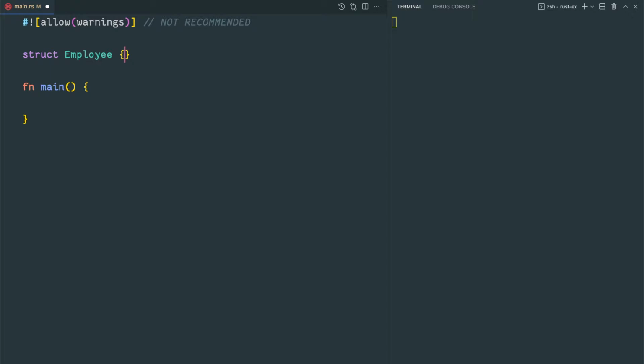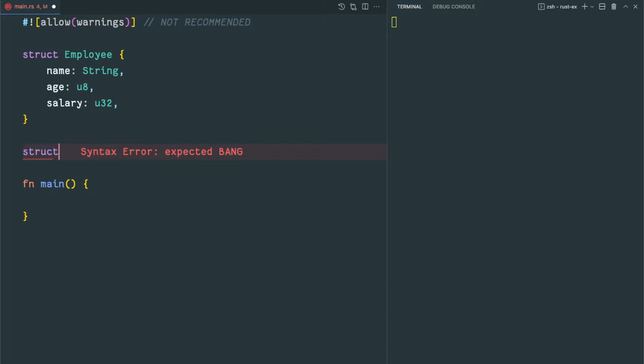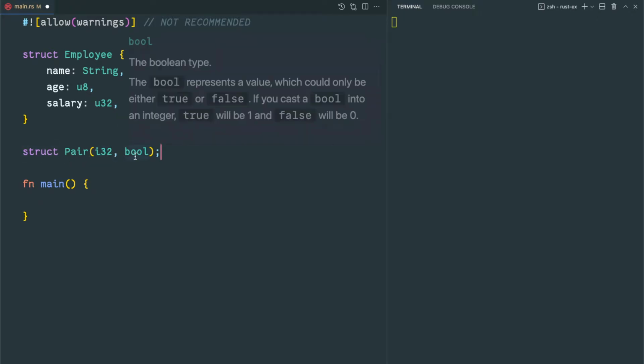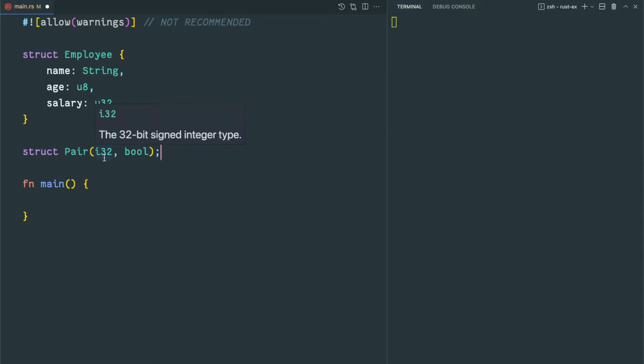One is the normal struct, which is used very commonly, with curly brackets and the attribute names: name, age. If you see, this is the struct name, and this is the attribute or field name followed by its type. And here this is a tuple type of struct. This is a struct, but it is a tuple type. Here we don't have the field name, but it is similar to a tuple. We can have different data types with different values here.